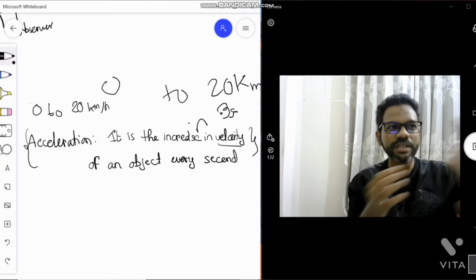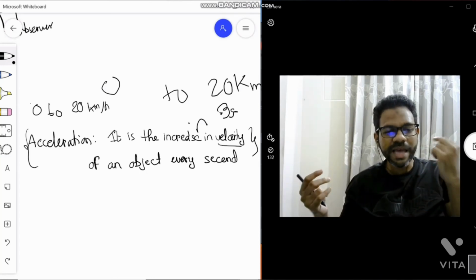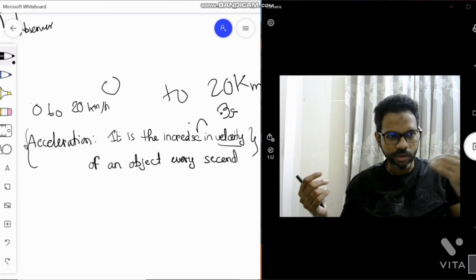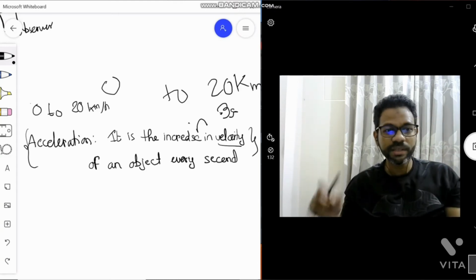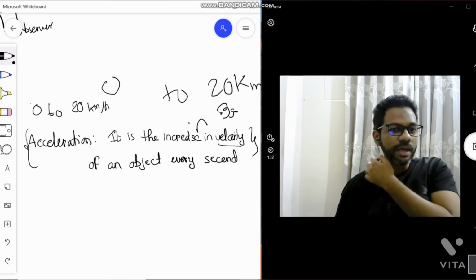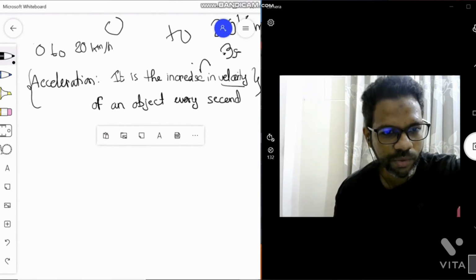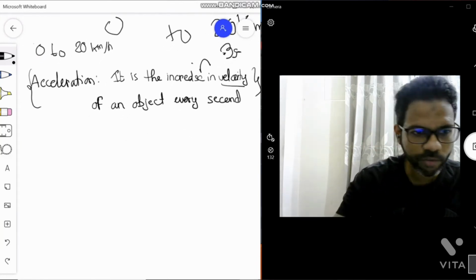And this is important when there is a racing event or something of that sort. Of course, the top speed is important, but the acceleration is also important. That is, how quickly can you change your velocity? Okay, so let us draw a diagram and try to figure this out. How does acceleration affect the movement of an object?